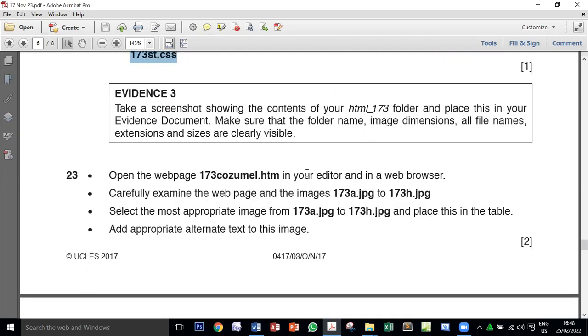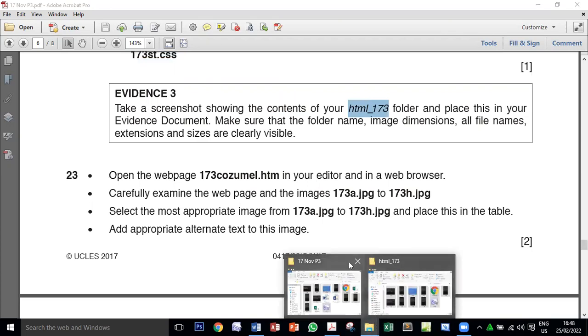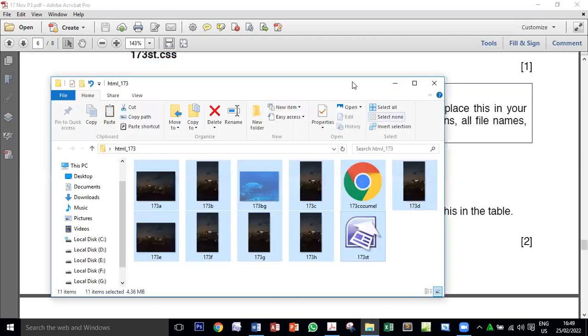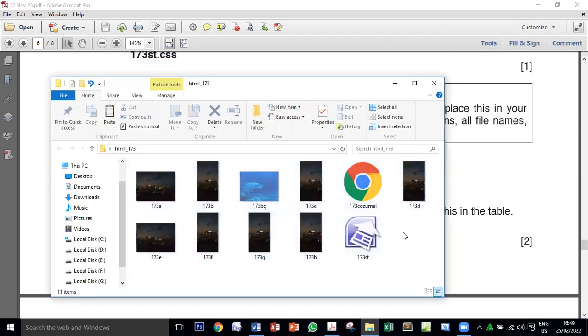Okay. Let us take an evidence that you did copy and paste and collect 1 mark out of this. Take a screenshot showing the contents of your HTML17.3 folder. For the moment, leave the original source files, and now continue all your solving on these files.